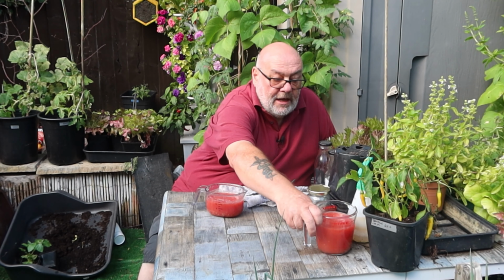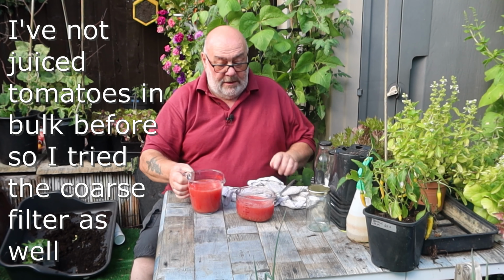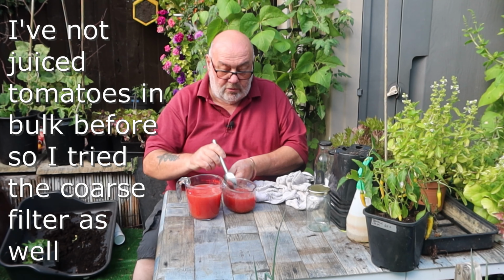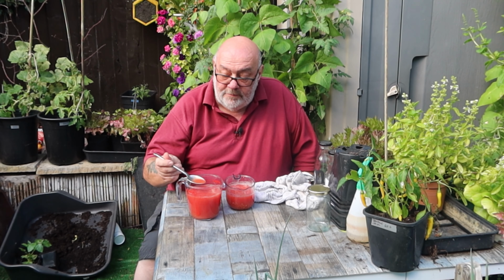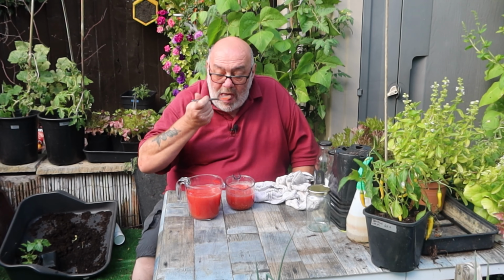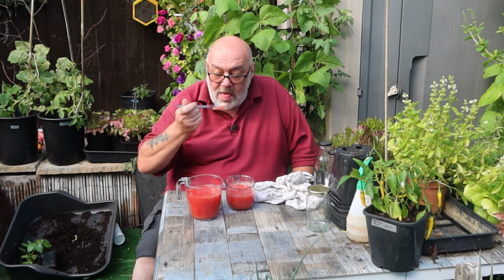Not bad, not bad. Half a litre of fine tomato juice and a little bit less of the coarse. So yeah, coarse has got a few seeds in it. Let's go with the... Oh, that's a lot thicker. Let's have that. Pure tomato juice, no salt, nothing like that in it. Oh, it's nice.